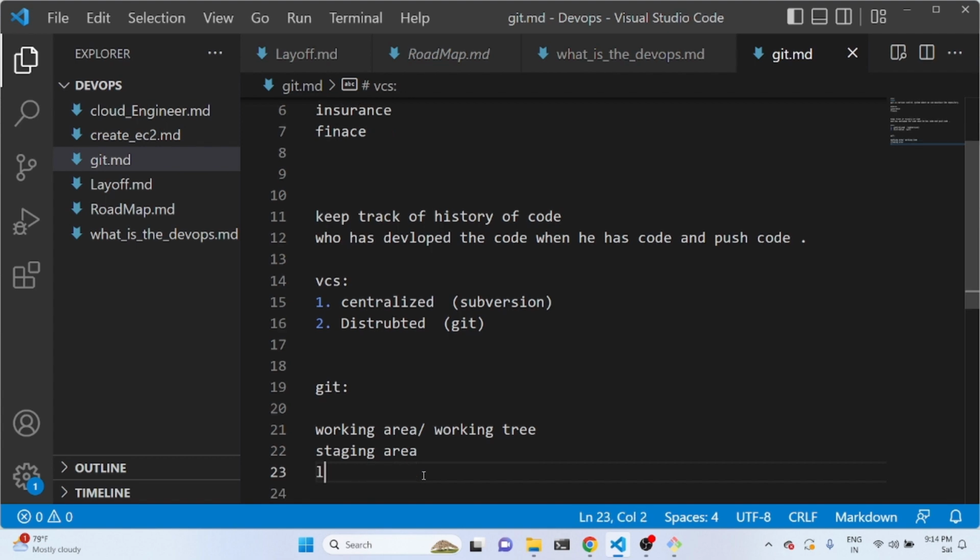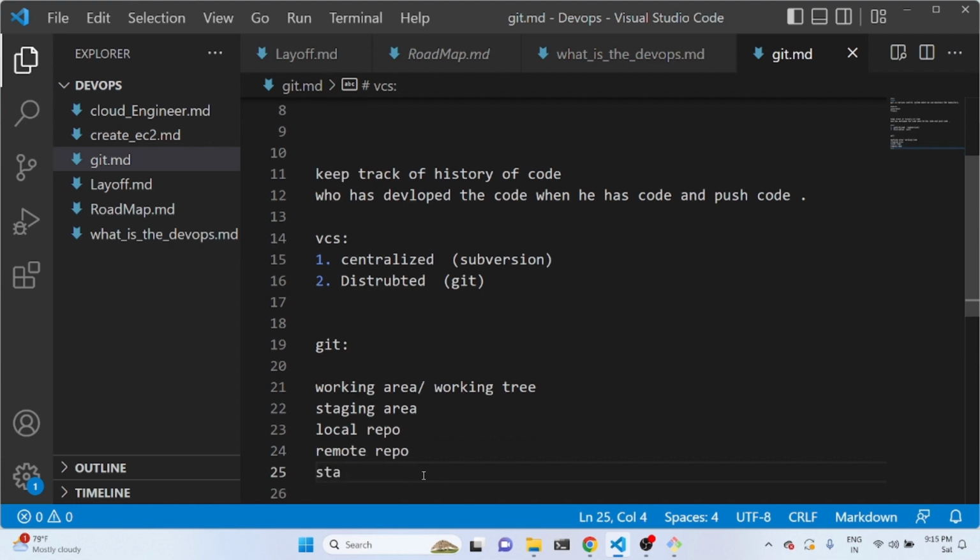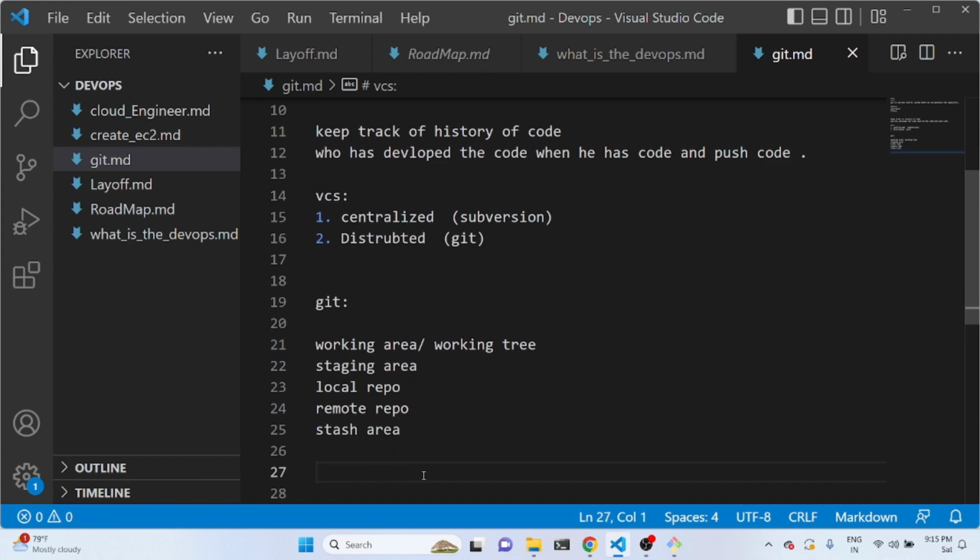Third one is the local repository, local repo we will call it. Then we have the remote repo. Then we have to deal with the stashes, the stash area. So these are the areas where we will work in Git.